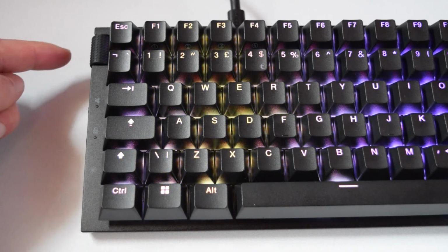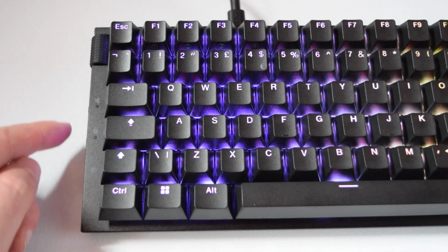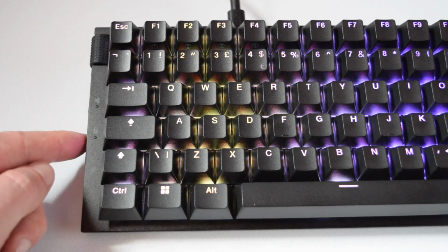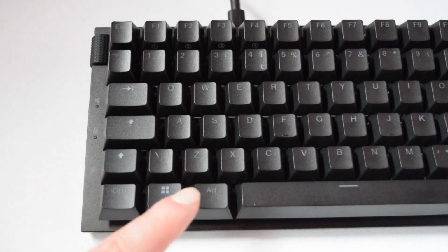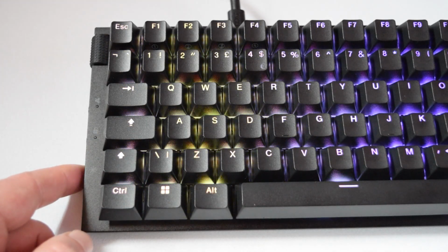Now on the left-hand side, you've got additional buttons. So you've got a spinning button here that goes 360 degrees. You've got a mute button. You've got a Windows key lock. And then you have brightness controls as well. And of course, you've got either completely off or all the way up to full brightness and anything in between.